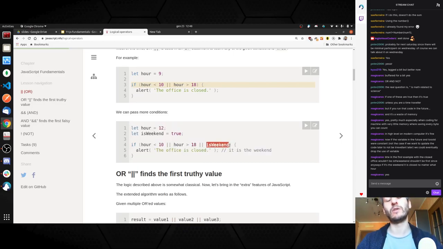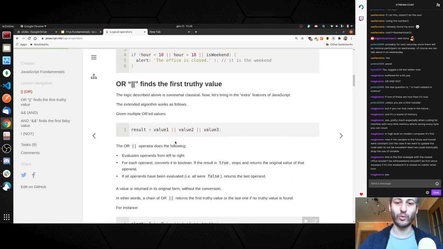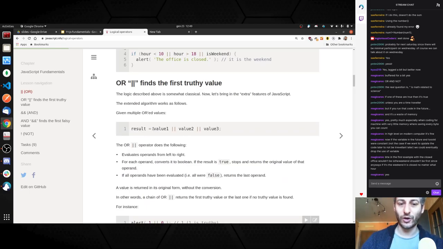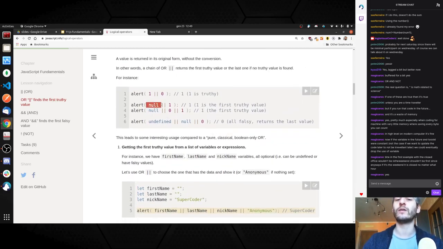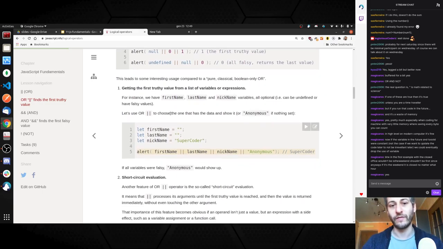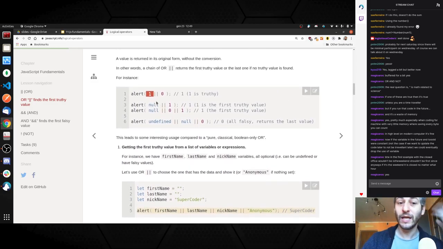And yes, for readability reasons and probably also for performance reasons, we can put isWeekend first. The reason why this code is not doing it is probably because it's trying to show you this important fact: the code will stop as soon as one of the conditions is true in the or statement. In other statements, it's not going to do that. But in the or statement, as soon as you find a truthy condition, it will immediately return the first truthy value, okay? So you can do pretty cool things with the or statement, even outside of conditions.